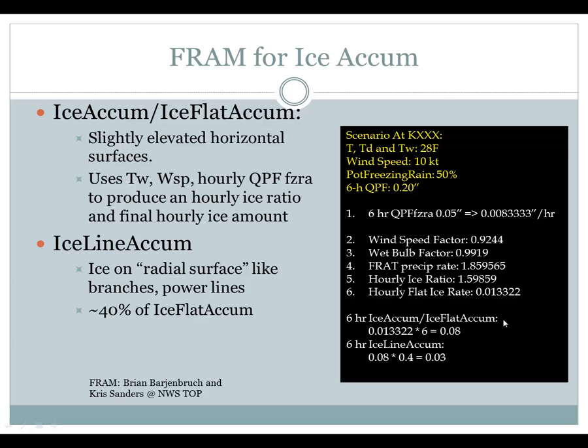So in the bottom line here, when you run through your 6-hour ice accumulation for this scenario, your ice accumulation comes out to be 0.08 of an inch, actually a little bit more than your 5 hundredths of QPF that went in. And in this case, the line ice accumulation is 0.03. So in this scenario, we see that our ice accumulation is automatically derived, and there's a bunch of different factors that go into it. But you should just at least know that the temperature, dew point, and wet bulb temperature do go into the ice accumulation. And there's also a scenario that covers this situation when you have temperatures in the 30s and you change your wet bulb temperature via the dew point editing, so that you need to be aware of. So that'll be in a follow-up scenario.